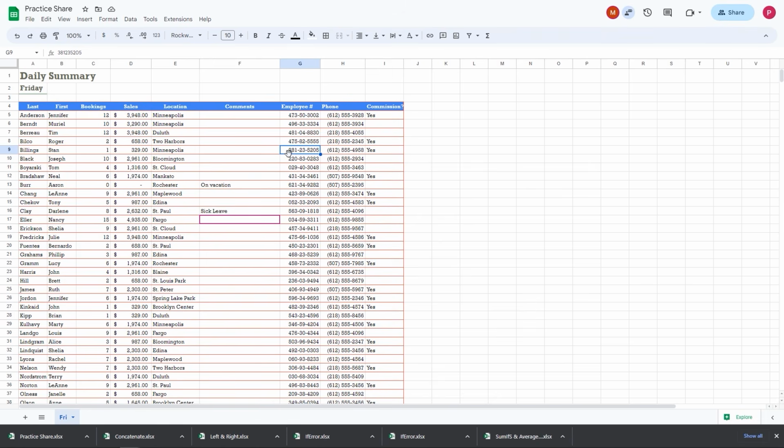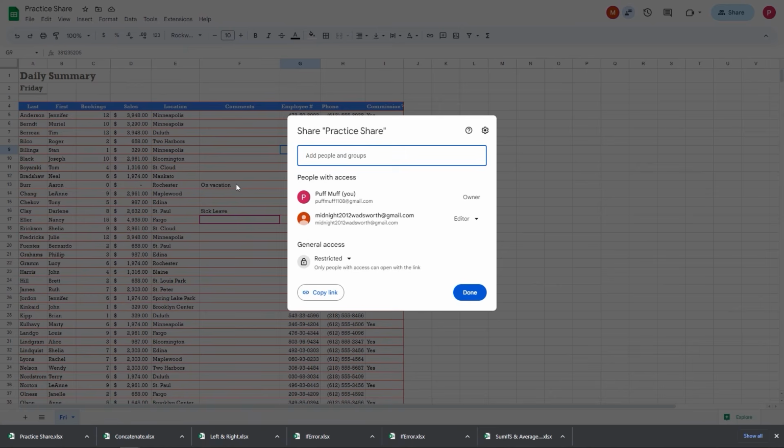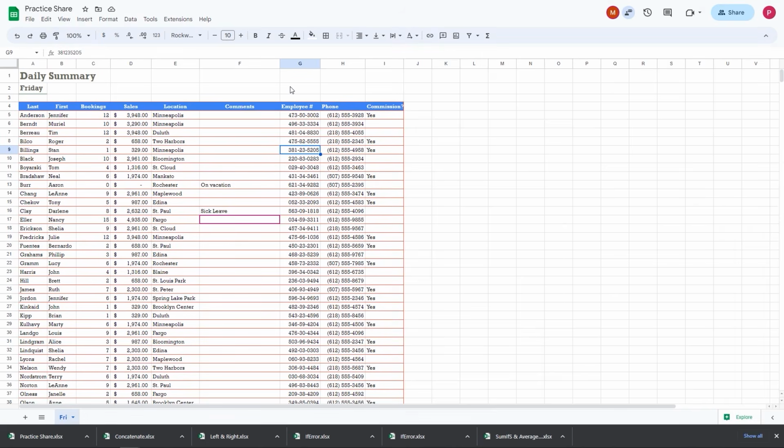And remember, anytime you want to stop this real-time collaboration and file sharing, you can always go back to the share button and manage the rights that you've provided to the file from this menu. But it's a fantastic way to work, and it works in all the Google suite. So not only Google Sheets, but also some of the other Google applications. So try it out.